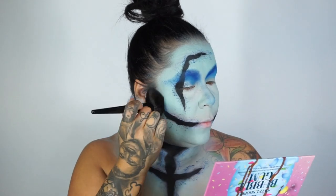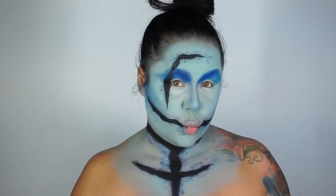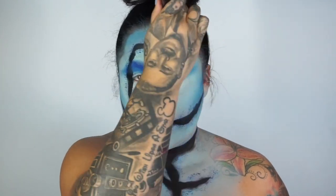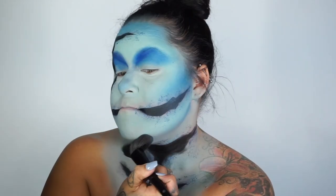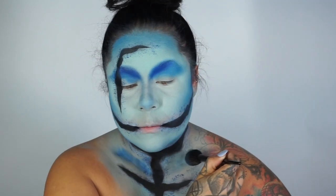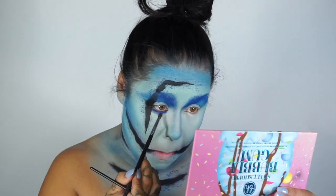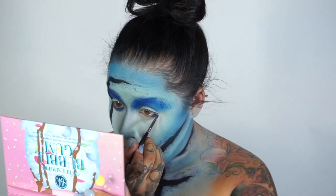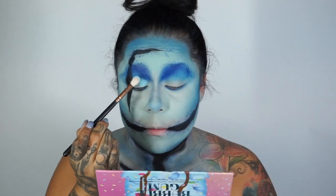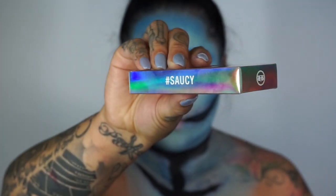Along with creating the depth within my face — going into my cheeks, my forehead, my chin, jaw, and on the collarbone. You can add as much as you want; I just decided to go with whatever I felt in the moment. The brush I'm using is the new BH Cosmetics brush from that black set — I can't remember the name of the influencer collab, but I'm the girl who loves black so I'm all for it. Now adding that same texture on the brows and going underneath the eyes with that same depth used all over the face. Using the lighter color, I'm going all over the lid to bring it out and give it a 3D effect.